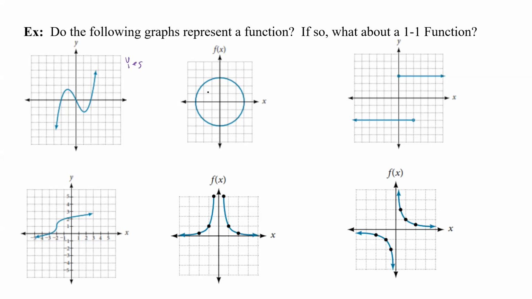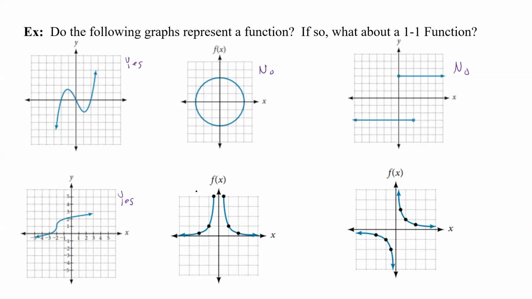Okay. What about this one? Well, guess what? Boom, we hit it twice already and we didn't even do anything really. So that one is not a function. And because it's not a function, we don't even have to worry about this second one. All right, so here, what about this one? Well, here, we hit it twice, and so it's not a function either. What about this one? If we look at all those vertical lines through there, they only hit one time, and so yes, that one is a function.